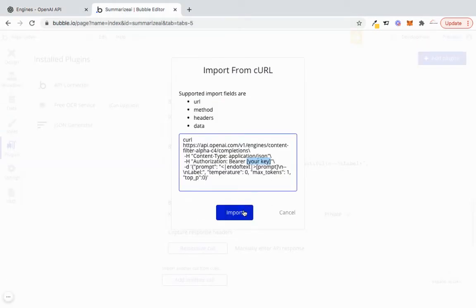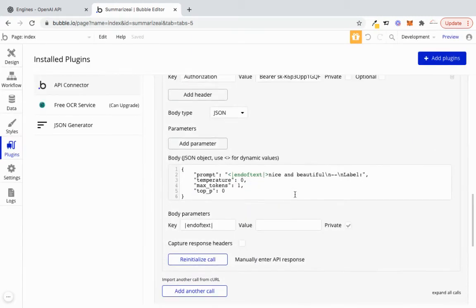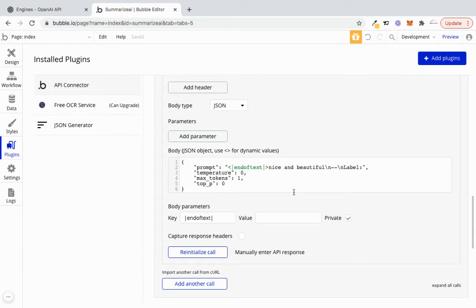So once you import that call, it will automatically set up the API request. So I have this body request already set up, and this is just by importing the call from cURL. I have a text inputted here.